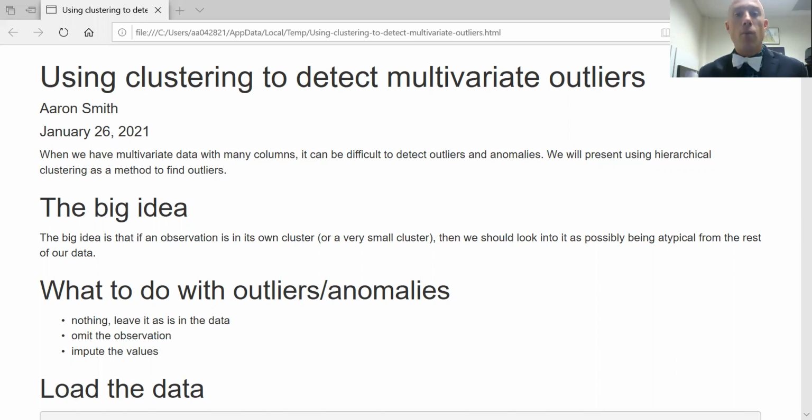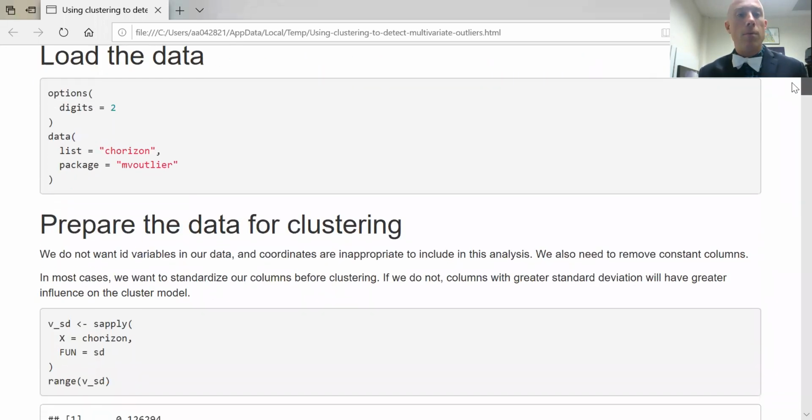All right, so let's go ahead and run an example. Here we're going to work with the C Horizon data set from MV outlier. I'm setting digits to 2 just so we get less output in the document. When we're doing clustering, I don't want every single variable, because ID variables are not pertinent to this.